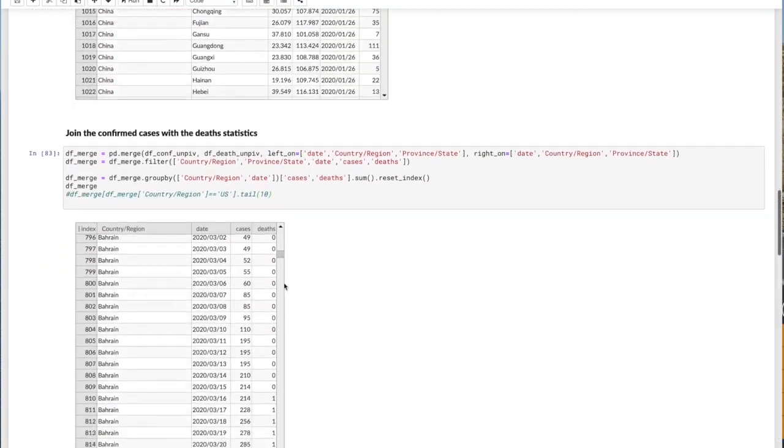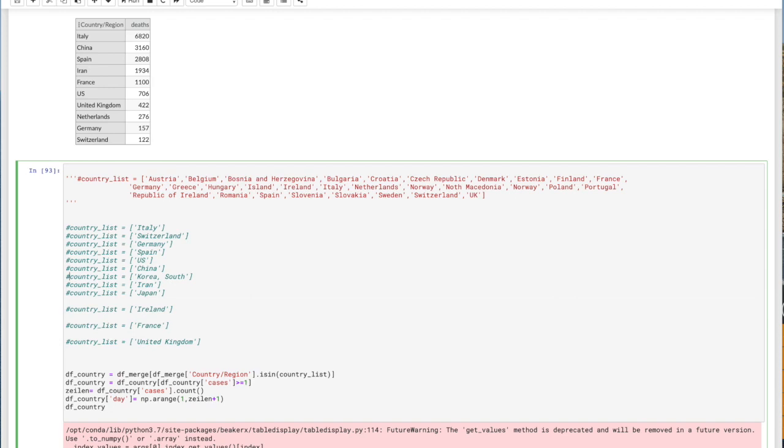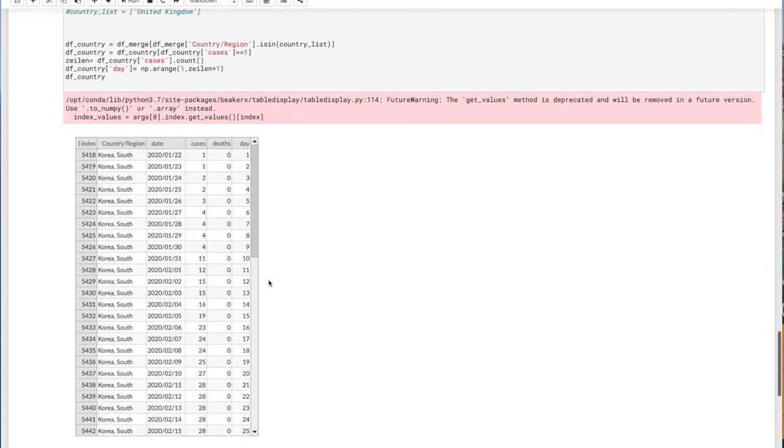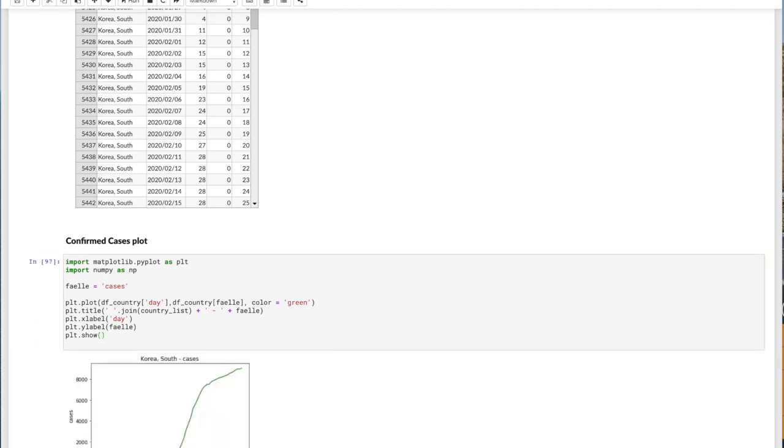There are other examples, like for example Korea. In Korea we have a different curve.